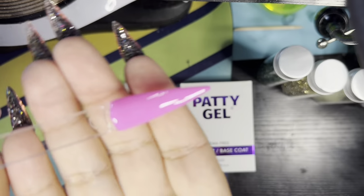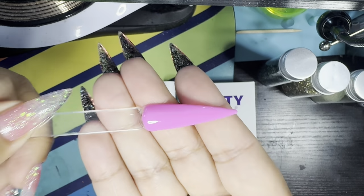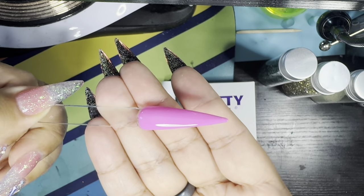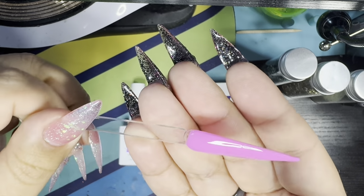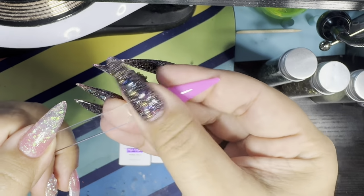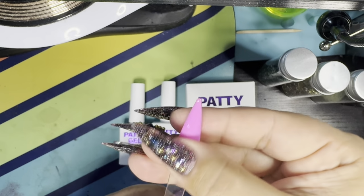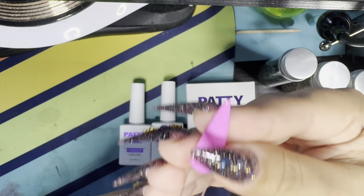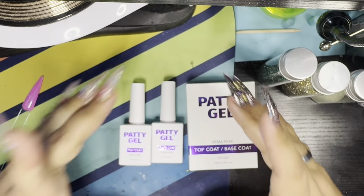All right, y'all. Now let's look at the effect, darling. That gorgeous shine. That even coverage. Evie, you outdid yourself with your base and top coat, darling. And it's a no wipe top coat, y'all. Woo! It is no wipe, honey. No wipe, no need for nothing. Oh, that is gorgeous.